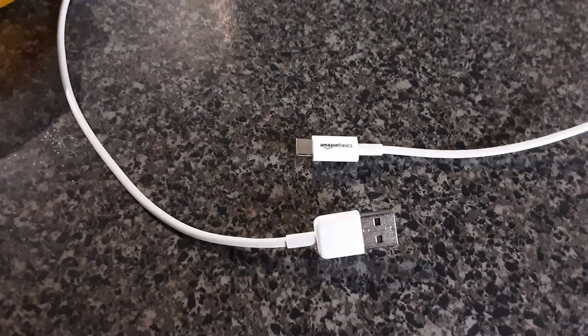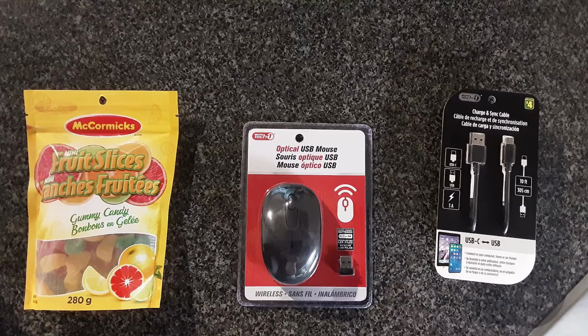So I was at Dollarama, looking around at some other things. I'm always looking at the little gizmos they have there, and I noticed that they had a USB-C to USB cable like I need for my Samsung tablet. I did have one already, it just wasn't working totally properly, so I investigated to see if that would be a dependent variable. After a lot of tests today, I conclude that the cable seems to be about the same as the other cable, but for some reason this one fast charges, and with the other one I got this little yellow warning thing.